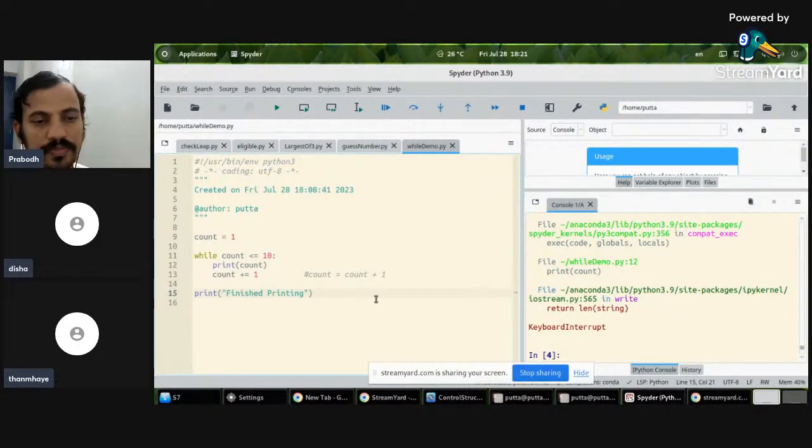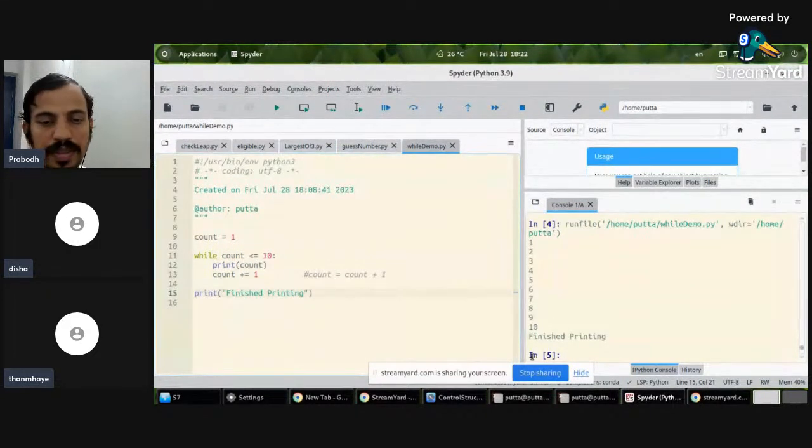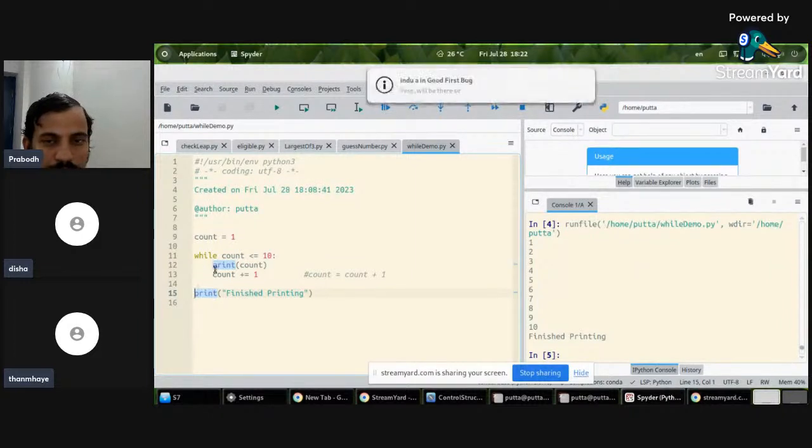I will include some message here. So let's run the program. What you have to understand here is, again like in the case of the if statement, usage of tabs matters. Print and count are written at one tab space. So that's why they are considered to be part of the while loop and they are repeatedly executed.